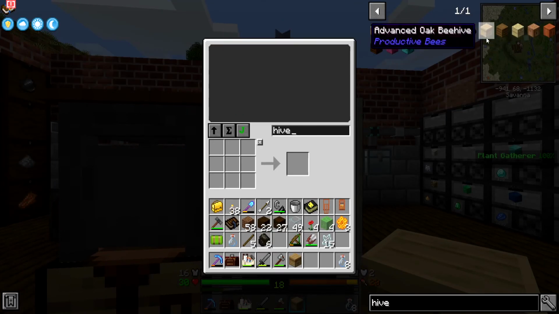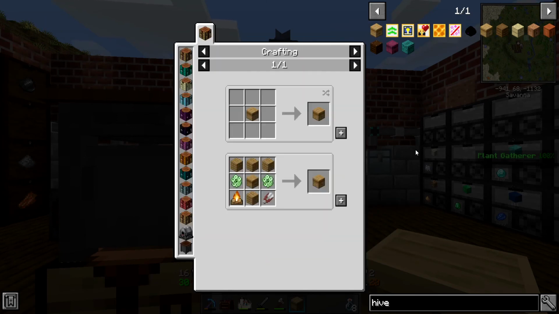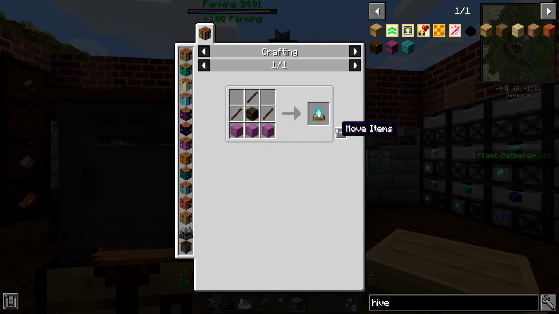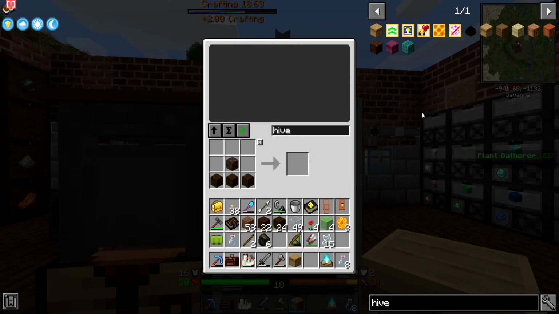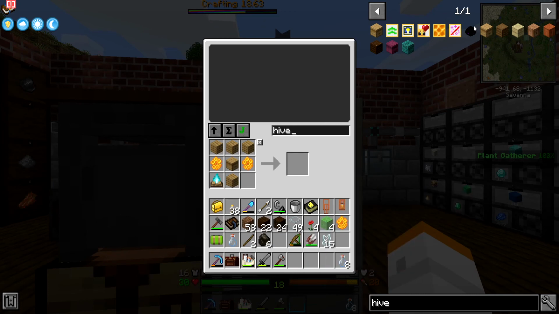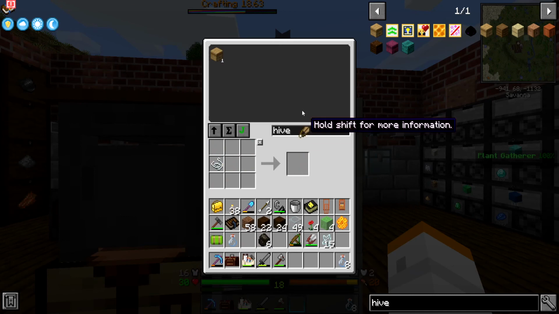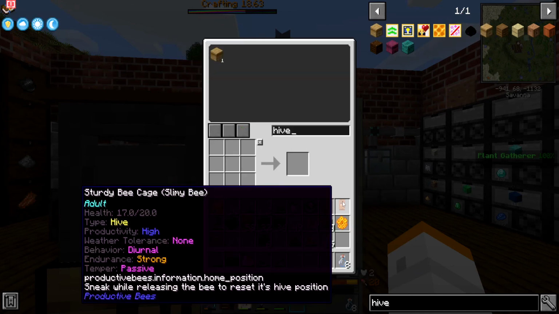We need to be able to make the advanced oak beehive, which means I need a campfire, which should be a soul campfire, which we can build, right? Okay, and can I do this? What am I short? Oh, a pair of shears. I can do that. Amazingly enough, I think we have parts for that.